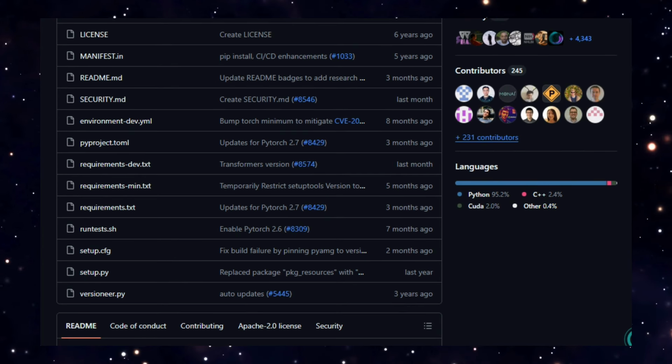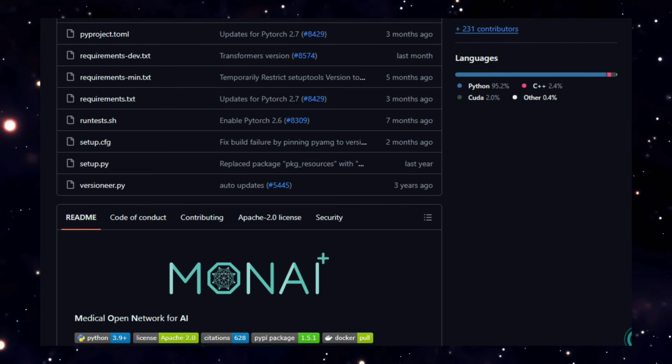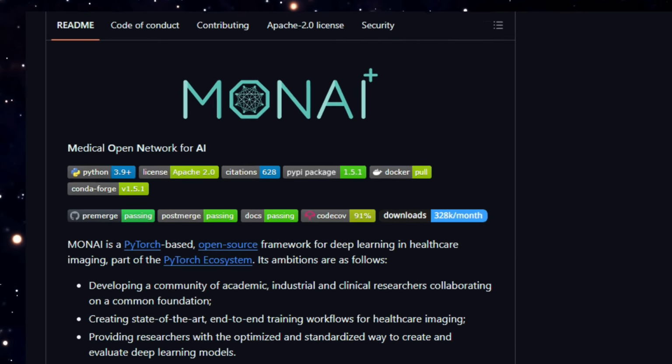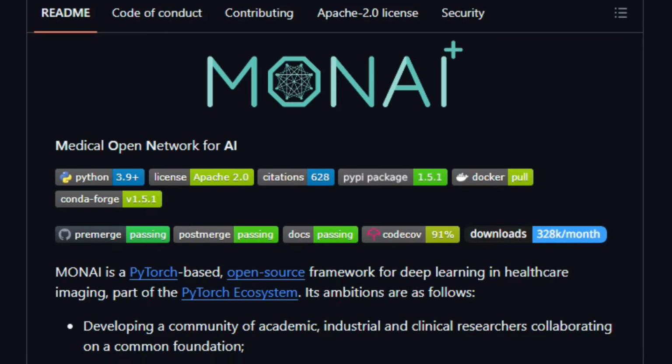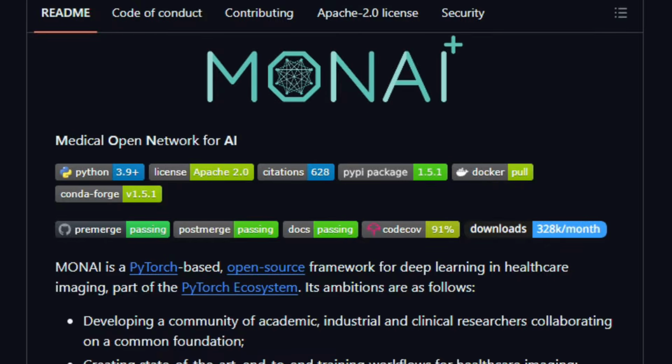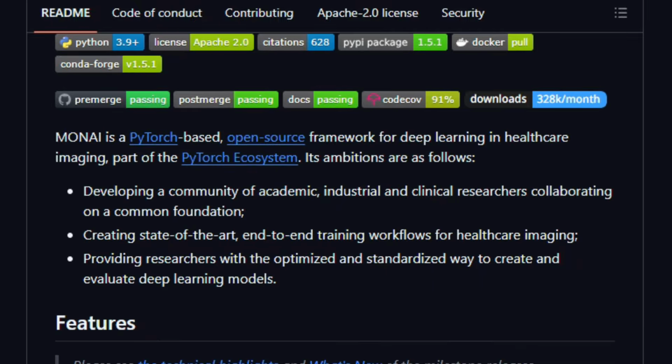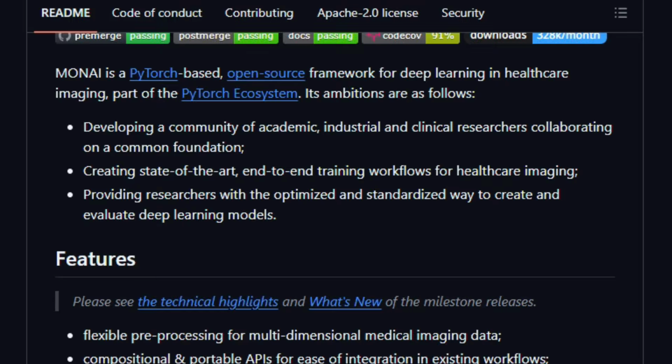Beyond just model building, MONAI offers a holistic framework. It includes domain-specific networks, loss functions, evaluation metrics, and data handling routines tailored for medical imaging tasks. That means a researcher working with MRI or CT scans can benefit from tools designed specifically for segmentation, detection, or classification within that context. The fact that it supports multi-GPU, multi-node setups, and is optimized for performance ensures it's not just a research toy, but suitable for real-world large-scale workflows.